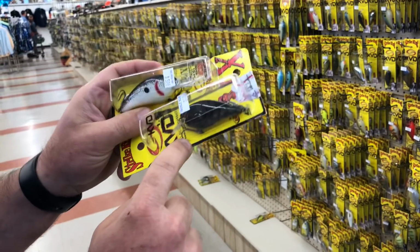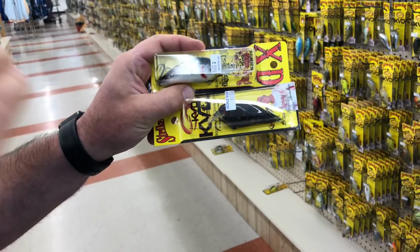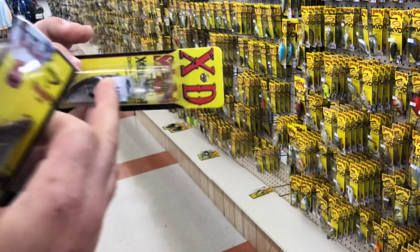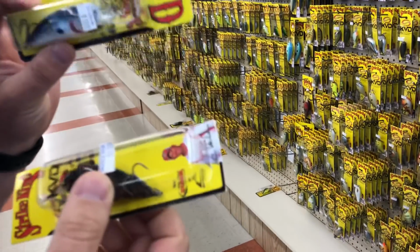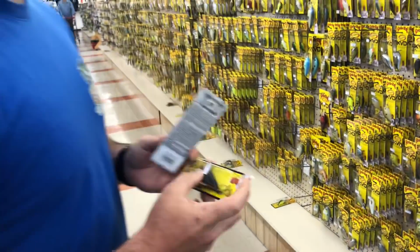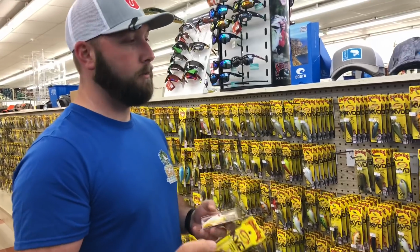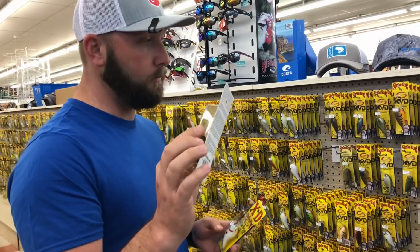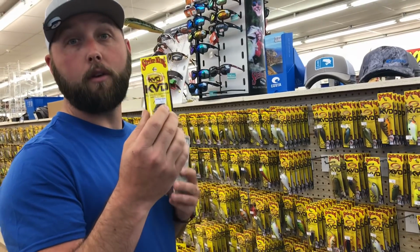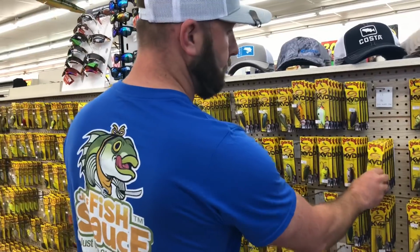The difference between these two is that this one you can actually fish around cover. The square bill, it'll actually dive and dart off of cover, so it'll keep you from getting snagged. But this one actually has a wider wobble than a square bill too. So one of my first picks would be a square bill crankbait. You can fish these things in and around cover. Will you get snagged? Sure, but it'll save you from getting snagged a lot. So my very first bait is going to be any kind of crankbait. If you're looking for something to go with all the time, check out a 1.5 style crankbait.